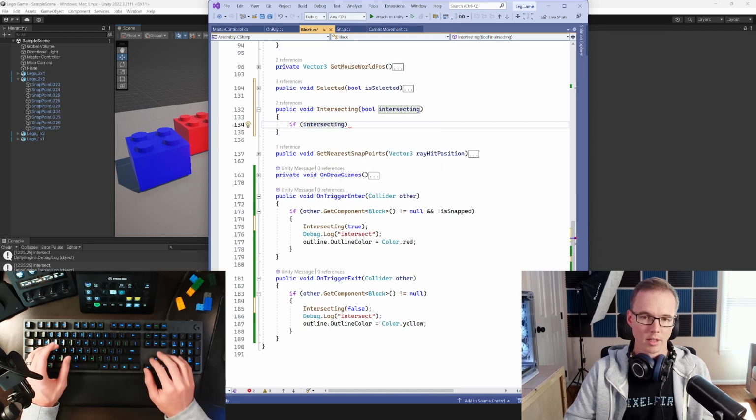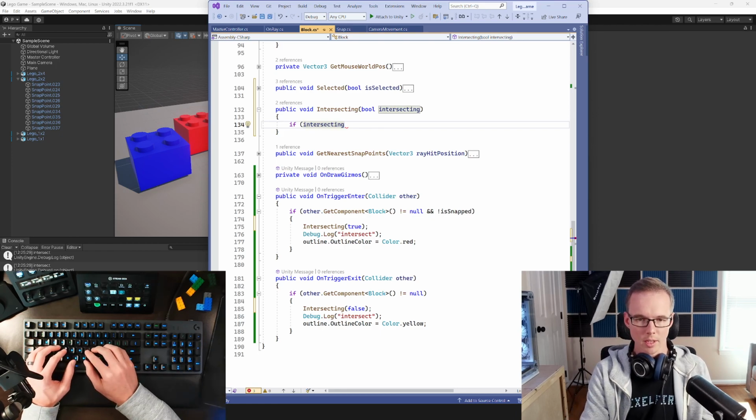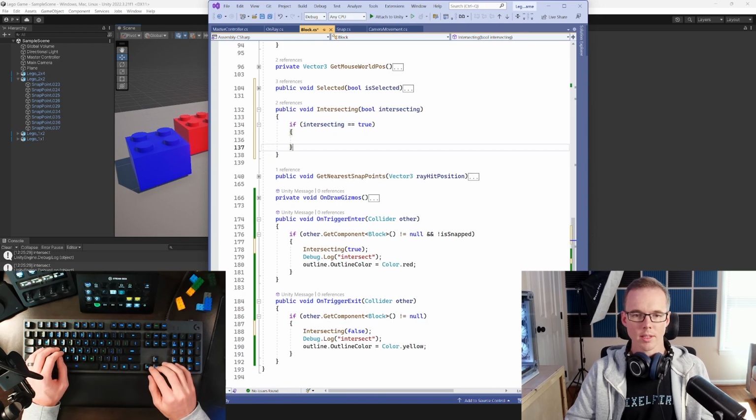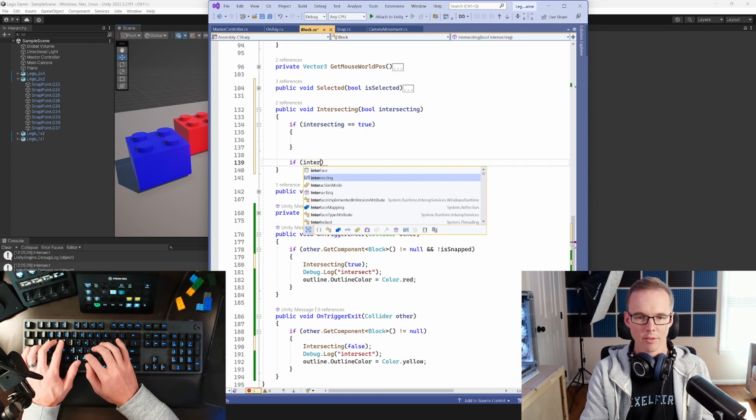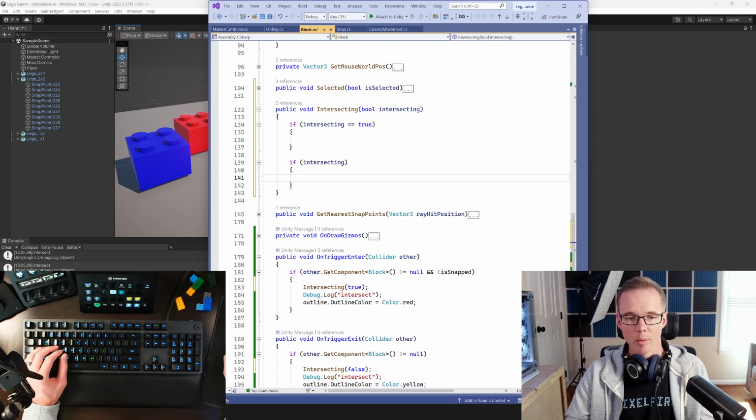intersecting is true. Those who don't know, you'll see me be doing this a lot, but this right here, if intersecting equals true, is the same exact thing as saying if intersecting. It's the same exact thing, in C# at least. And intersecting equals false is the same exact thing as this, if exclamation mark intersecting. So I try to do this more often than this.